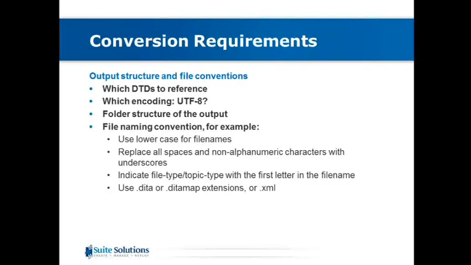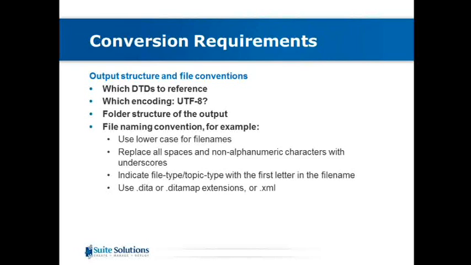And non-alphanumeric characters are also problematic. Also, something I didn't put in here, but some CMSs and file systems are sensitive to the size of the file path. So if you have a deep nested file structure and then the file name for the topic is very, very long, some CMSs have a problem and start choking on that. So you want to think about that and make sure that the file names you pick for your topics may be representative of the name of the topic, the title, but not too long.